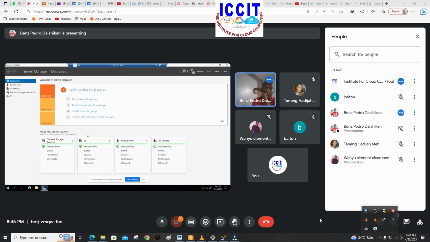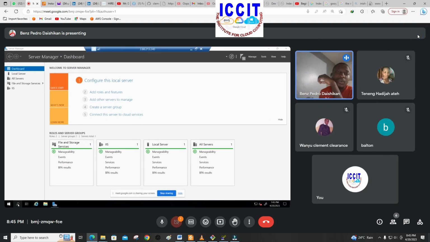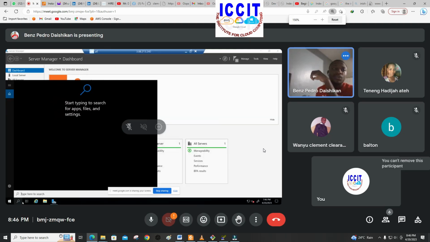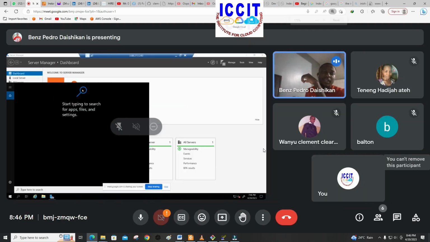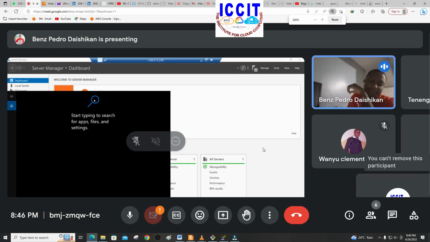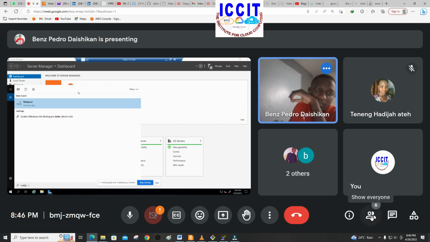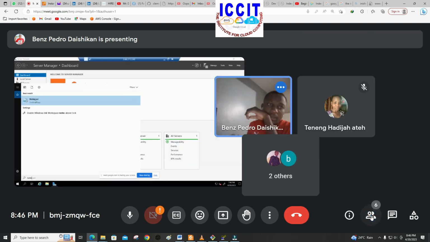That means I will go on search and look for Notepad, and I'll type a command there to create my web server. I click on Notepad.